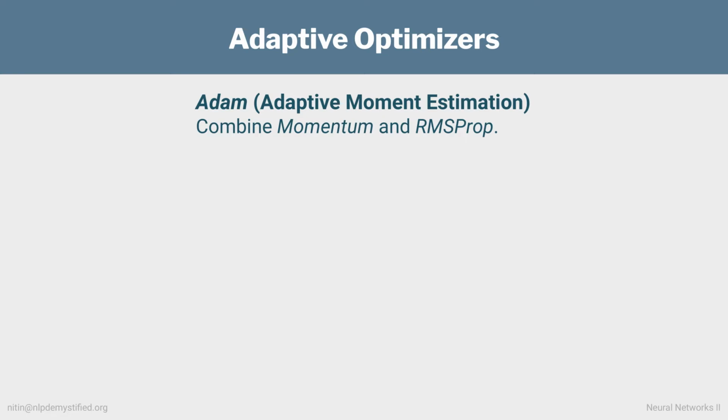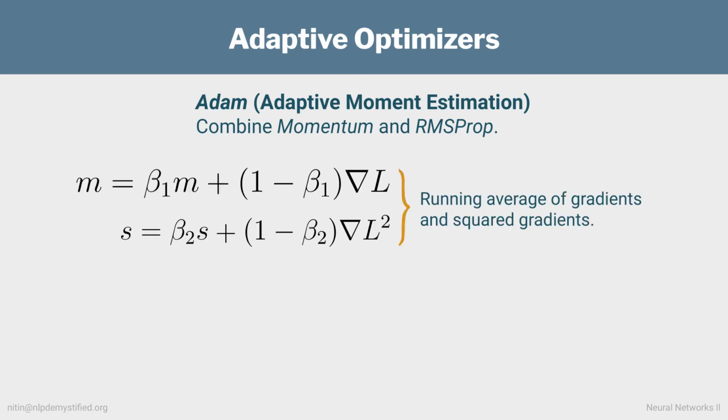And finally, we'll look at ADAM, which stands for Adaptive Moment Estimation. With RMSProp, the optimizer keeps a list of squared gradients only, which means directional information is lost. With ADAM, the optimizer keeps a moving average of both the original gradients and squared gradients. Both moving averages have a decay rate, with beta 1 for momentum typically set to 0.9 and beta 2 for the squared gradients typically set to 0.999. The weight update step is then m over the root of s plus an epsilon term, so essentially we're taking an average of an average.